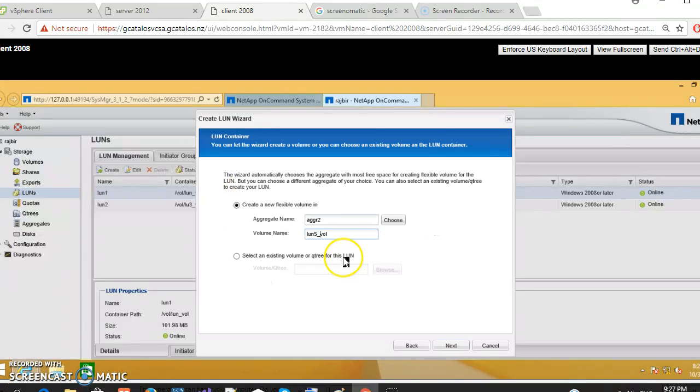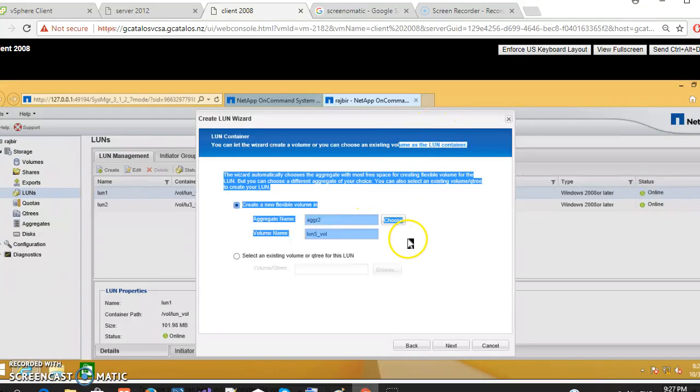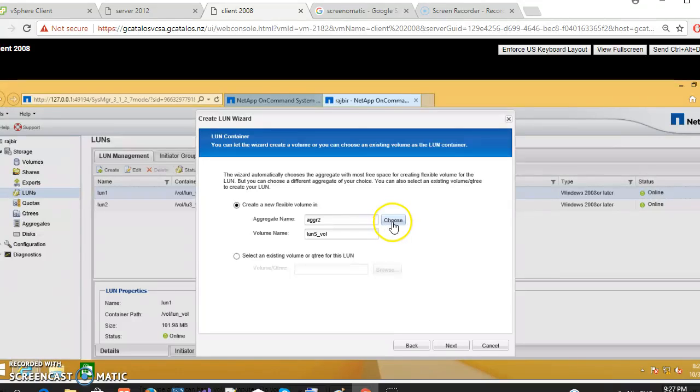In this window, select the aggregate for the storage destination and the volume name for the LUN. Choose, and then hit next.